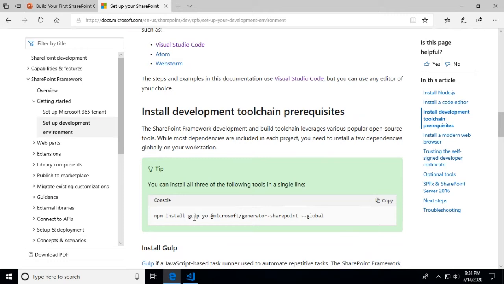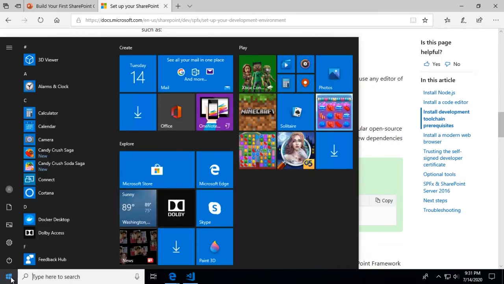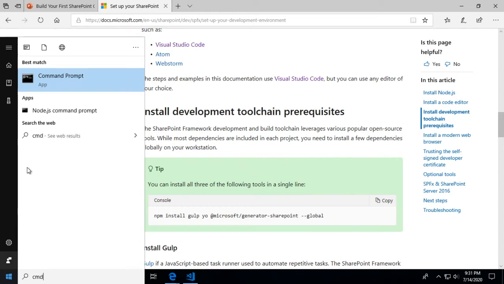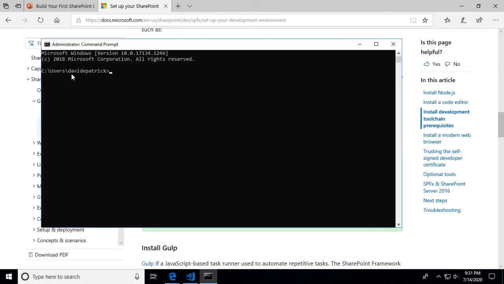Again, I teach at a lot of universities, and a lot of my students are younger, 18, 20 years old. I have to be careful. I'll say, so just drop to a DOS prompt, and they'll go, whoa, DOS prompt? What's a DOS prompt, old man? I'll go, oh, I'm sorry. A command prompt, right? So we'll jump down here to a command prompt, type CMD for command, and bring up the command prompt. And again, I'm used to old school DOS. I call this a DOS prompt, but it's command prompt.